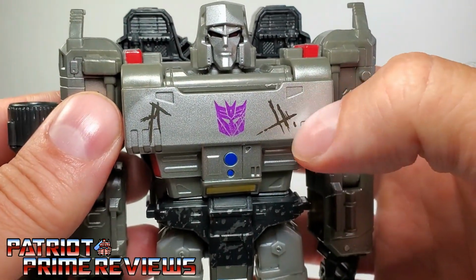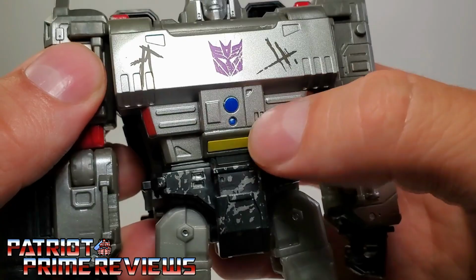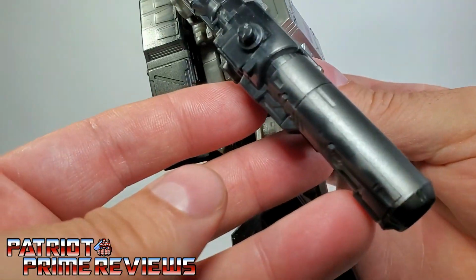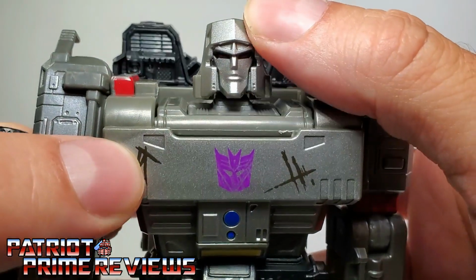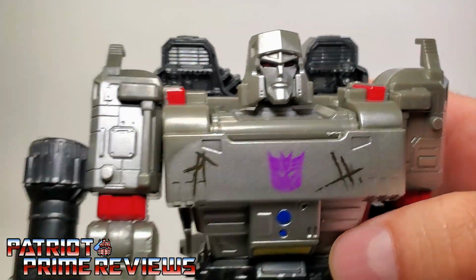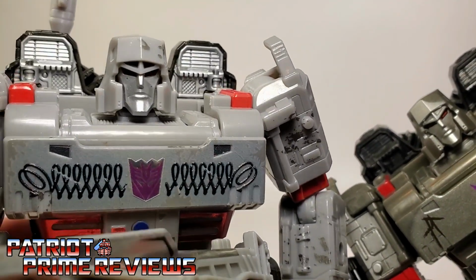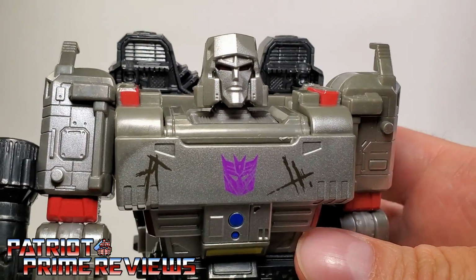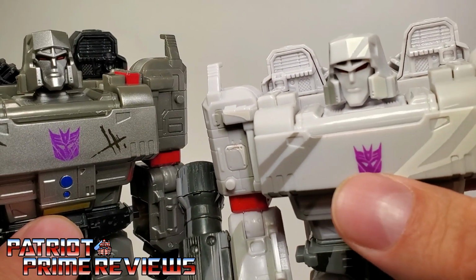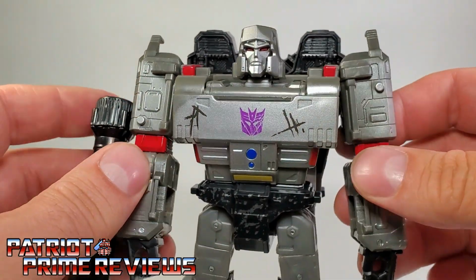I love the scrapes and scratches there on the chest, the scratched Decepticon logo. I wish he had a few more paint applications right there on the torso. Even the fusion cannon has kind of that gunmetal sheen to it. I love it. Face sculpt looks really good, but the very first thing that I noticed on this figure compared to the original Siege Megatron, if you look at the head, check out the brow. Siege Megatron has the black sections there in the brow. Netflix Megatron does not. Even the 35th anniversary Megatron has the black colored-in sections as well. I wish they colored that in on this guy. That's one complaint I have so far.